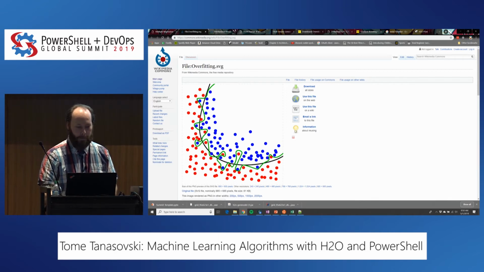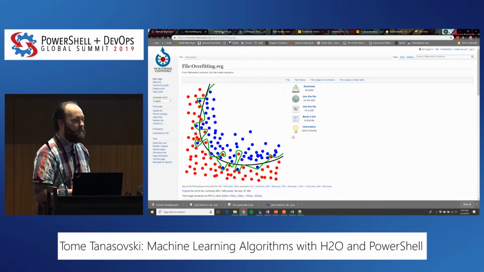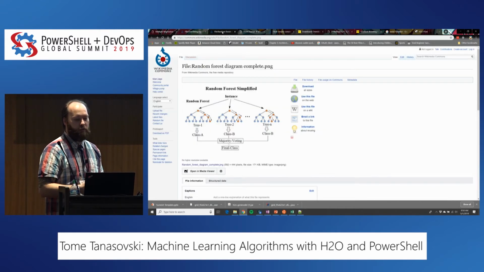Okay. The next one I want to talk about is, so we've been talking a lot about the mathematical functions and the models. There's another type, what's called decision trees. Decision trees are actually pretty simple.